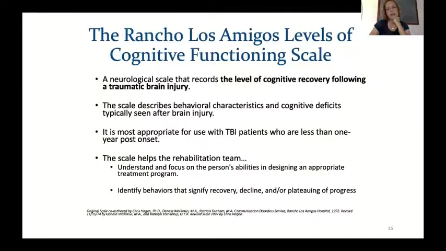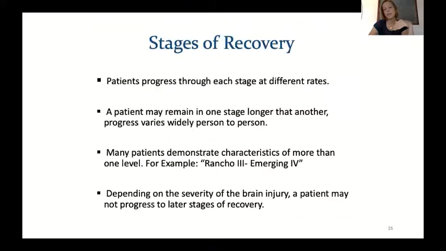The next scale that is all throughout this presentation is the Rancho Los Amigos Levels of Cognitive Functioning Scale. It's not used as much in Asia from what I've been able to find, but I left it in here because I liked the way it was divided in the presentation. The scale goes from 1 to 10, and patients progress through the stages at different rates. Level 1 is a comatose state, pretty much no response, alive but not doing much else. Level 10 is close to normal: understands their own deficits and is able to do things independently. So you have this scale from 1 to 10.